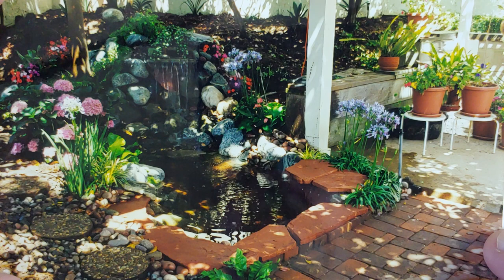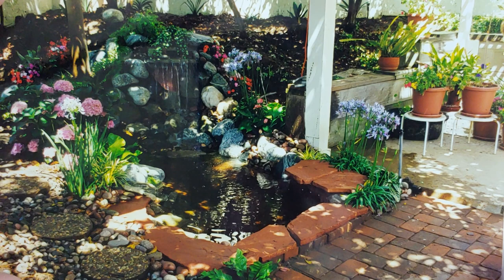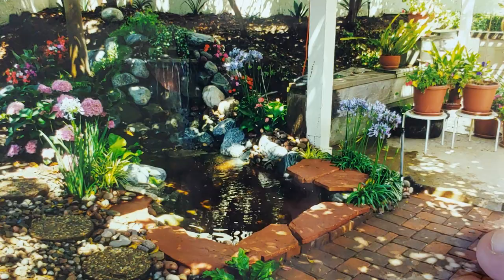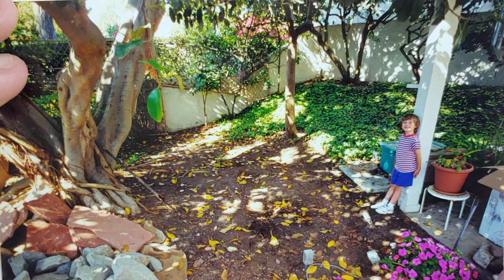It's a little bit of a hodgepodge collection of flagstone and brick and real rock. It's the rubber liner system I did from Aquascape. They had a bio falls filter on the top up here and a skimmer on the bottom. I basically just looked at the little directions on how to do these things - very simple, it's a great technology.